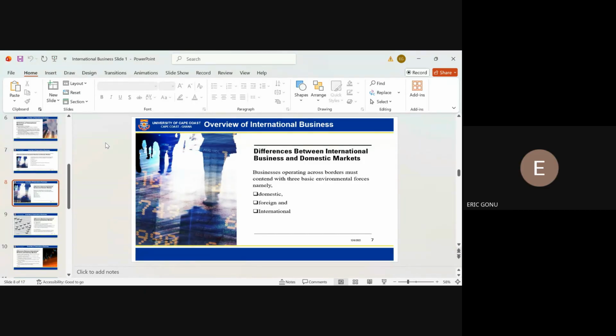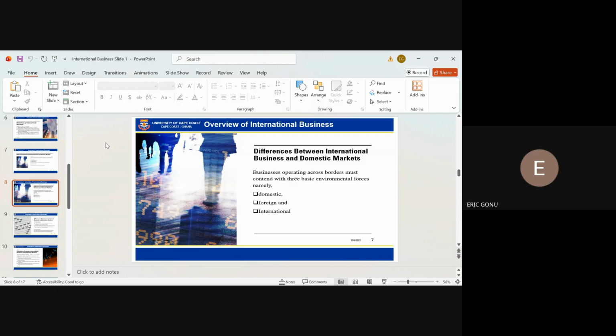When that is done, if Vortic wants to go to, let's say, Nigeria, Vortic needs to also be thinking about Nigeria's environment: their interest rate, their inflation, their unemployment rate, their exchange rate, their legal systems. So Vortic is thinking about Ghana, the environment, and its impact on its operations. Now I'm thinking about Nigeria, where he or she wants to go, their environmental forces. Then Vortic needs to think about the third one, which is the international environmental activities around trade.